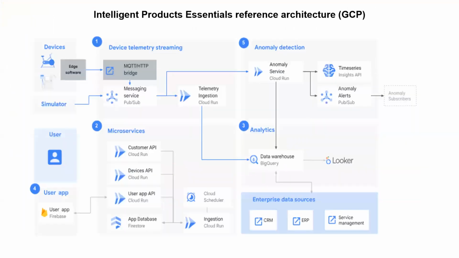All right. So, Intelligent Product Essentials. What this does is that this is a reference architecture for the senior decision makers of the organization to understand how they connect with the device. It might be an iOS device, it can be an IoT device, it might be a Watch, it might be an Apple device. It can be any device which helps us build IoT apps on the Google Cloud using this service. This service is called Intelligent Product Essentials.